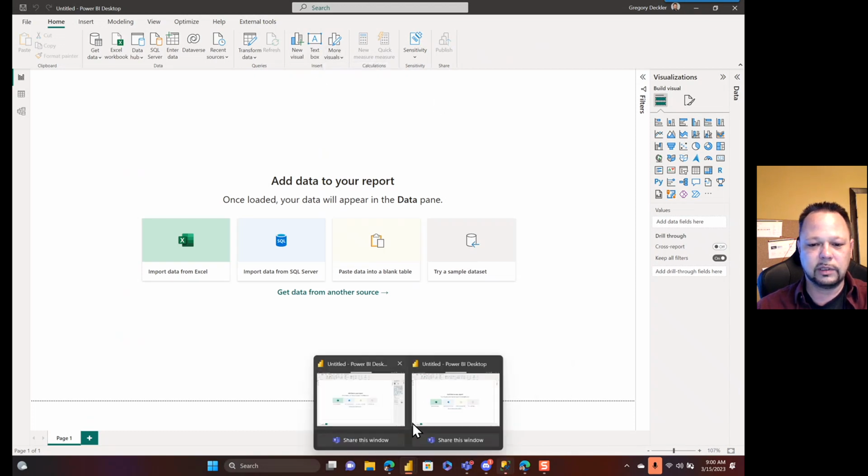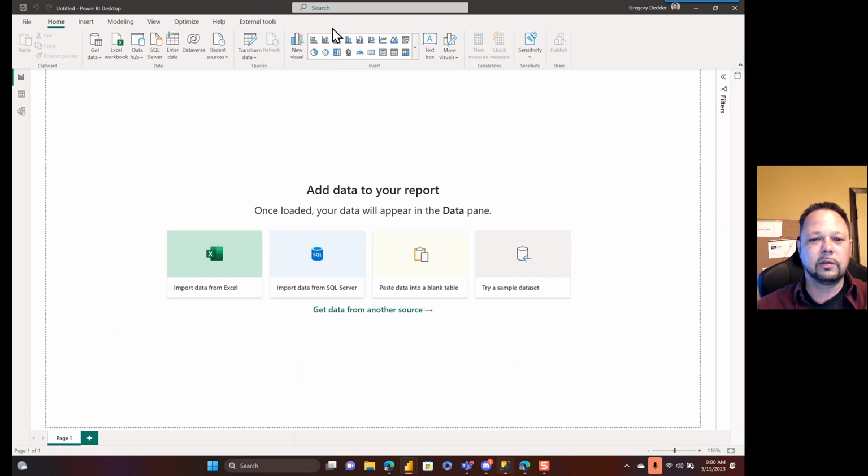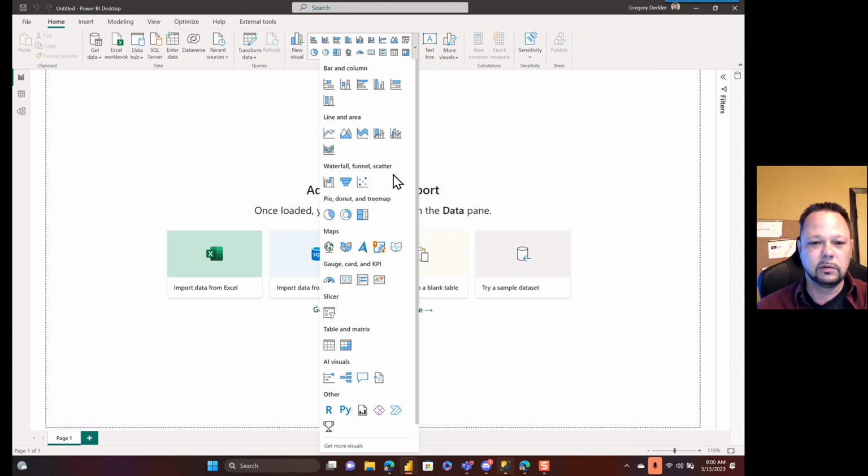Okay, so first things first. Now this is how I create visuals, I guess. Oh, that's kind of cool. Now it's got them all categorized into different stuff. I wonder if it would be better to have them categorized by what they're good for. It's kind of a dumb grouping, I guess, in terms of pie, donut, tree map. Okay, I can see that it's a pie, donut, and tree map just by looking at it.